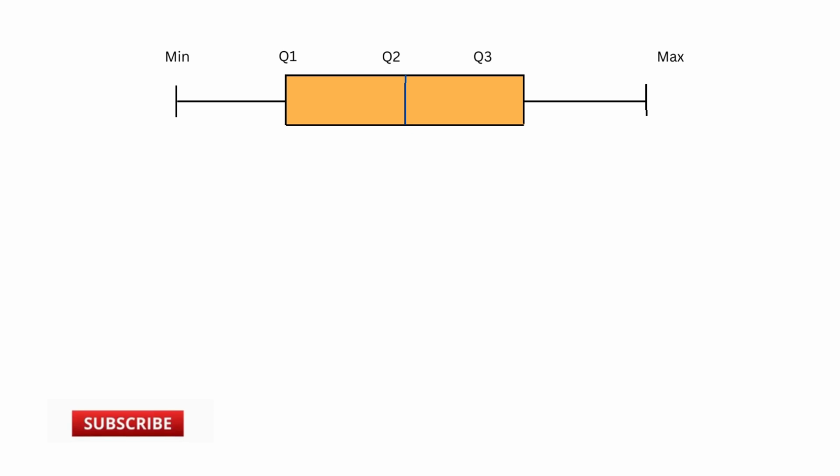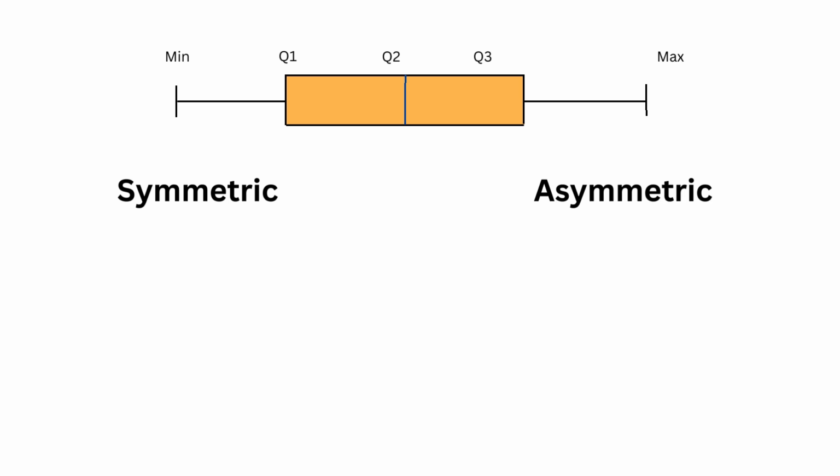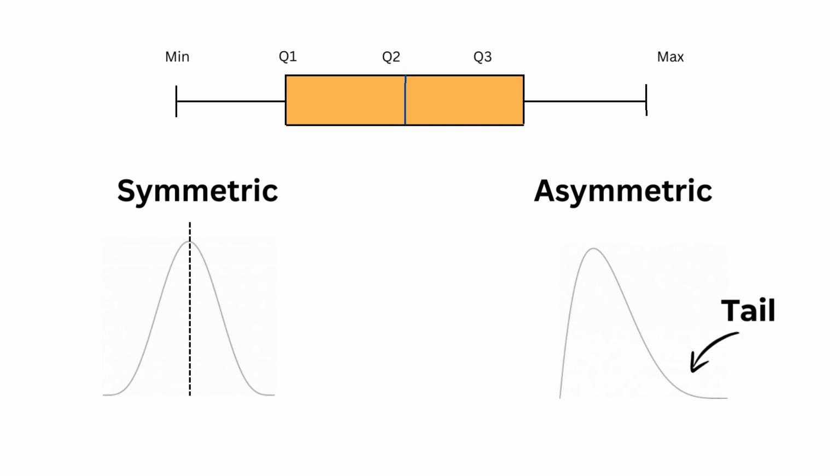Now the last thing to note is that box plots are also used to check if the data is symmetric or asymmetric, and if asymmetric, up to what extent. Now the perfect example for a symmetric distribution is a normal distribution, where all the values on the left hand side of the mean are mirrored on the right hand side as well. But in an asymmetric distribution, the values are not mirrored, and hence you can see a long tail either on the left or the right hand side of my mean value.